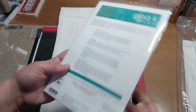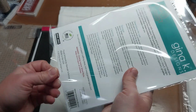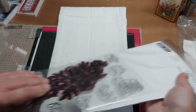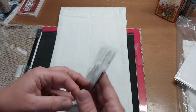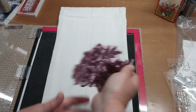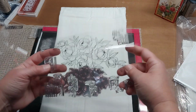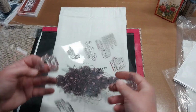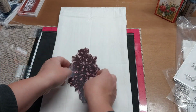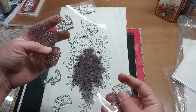So if we're going to do this Gina K, this is the Gina K Friendship Bloom stamp. I don't know if you can still get this, but this was a collaboration with Hero Arts. You might be able to get it still on scrapbook.com. So then you can pop your stamp. Let's see, do we want to go this way? What does this actually look like? If we go this way, or this way, it might look the nicest if we go this way. If we do it like that, a beautiful bouquet of flowers. What do we think? That's pretty good, right?